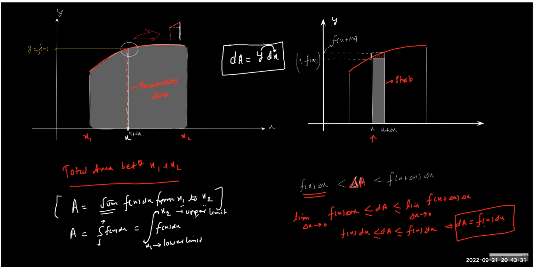So f(x) is the height, dx is the width, x1 is like from where to where. And what is the geometrical interpretation? It is the area under the curve. Which curve? y equals f(x). And what is the meaning of limit? Of course a curve will have infinite area, because if the curve is spread up to infinity, we will have infinite area. So we are only concerned with some finite x coordinate, and we are only looking for that area.